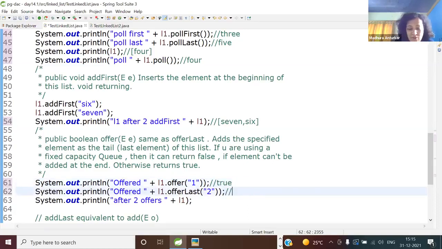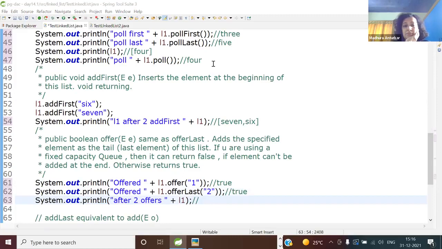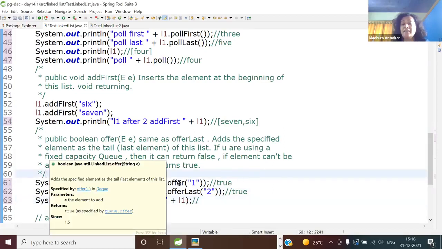This also, there is no capacity limitation here. It's hardly reaching any virtual memory size of our computer. And here, after 2 offers, what will be the output now? 7, 6, and after that what? Offer is offer last. See this, take the cursor.